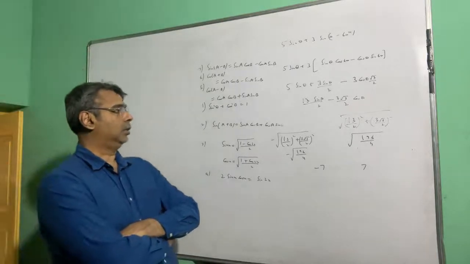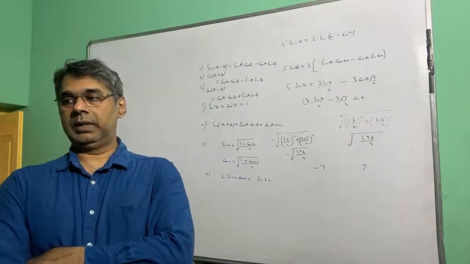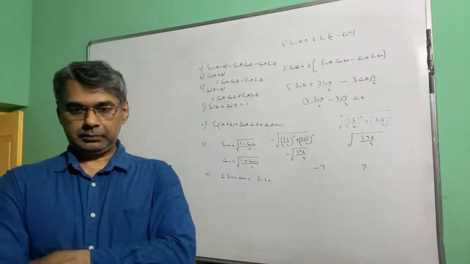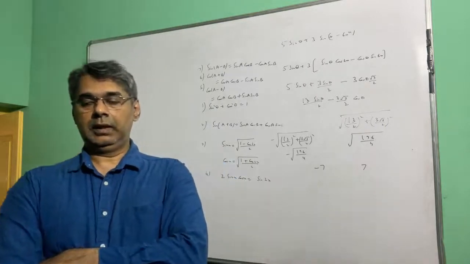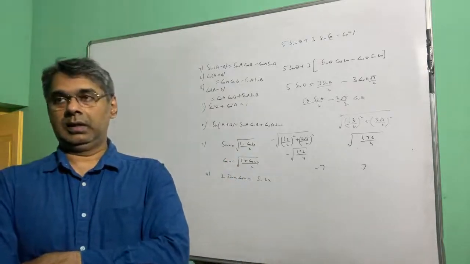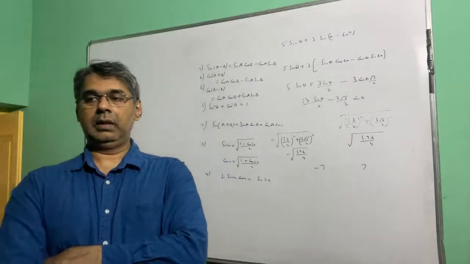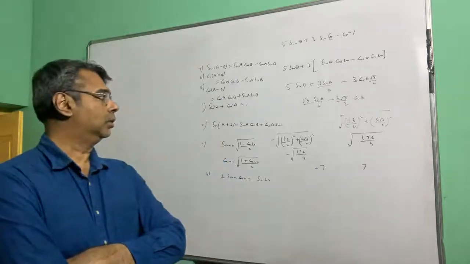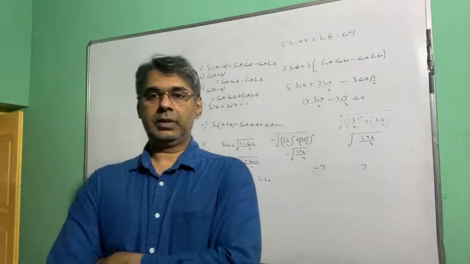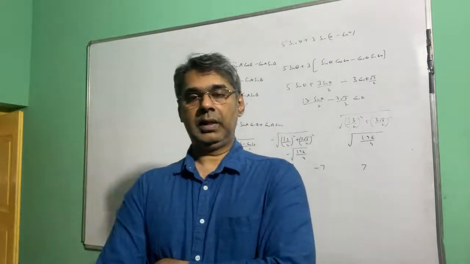Okay, so that sums up today's session. So what all did we discuss today? We discussed the trigonometric functions, their maximum and minimum value: sine, cos, sec, cosec, cot, tan, and then the expression a cos theta plus b sin theta, the maximum and minimum value. So that will be all for this particular session of range of trigonometric functions, where we have discussed how to find the maximum or minimum value of any trigonometric expression.